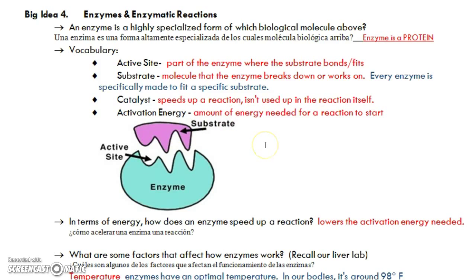The activation energy is what we need for a reaction to start. And enzymes speed up a reaction by lowering the amount of energy needed. So my example of that in class is the fact that, let's say you're starting a campfire and you've got a match to start that campfire. It will take a lot of matches to start a campfire if you just hold a match up to a log. However, an enzyme would be like splitting the piece of wood into tons of little pieces. Now you can hold the match up to that same amount of wood and it's going to start a fire much faster because we've lowered the amount of energy required.